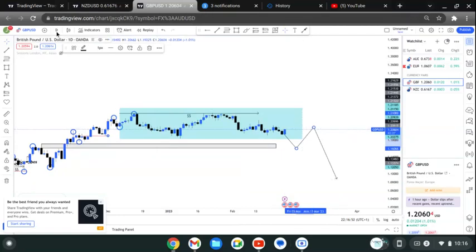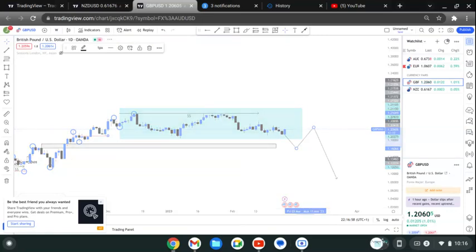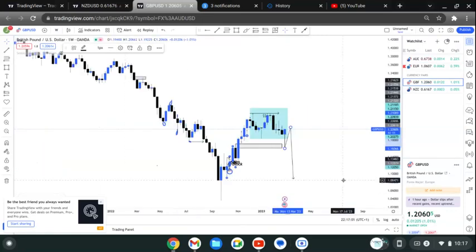Because if you check on a weekly time frame, I hope you guys are following me because I'm trying to make this as quick as possible. I want to sleep. I've been up all day. So if it breaks this low, my bias will change from potentially being bullish to bearish. But we all know GBP and Euro USD correlate a lot. So if I want to be bullish on Euro USD, then this GBP will likely be bullish too. So my bet is on it being bullish.